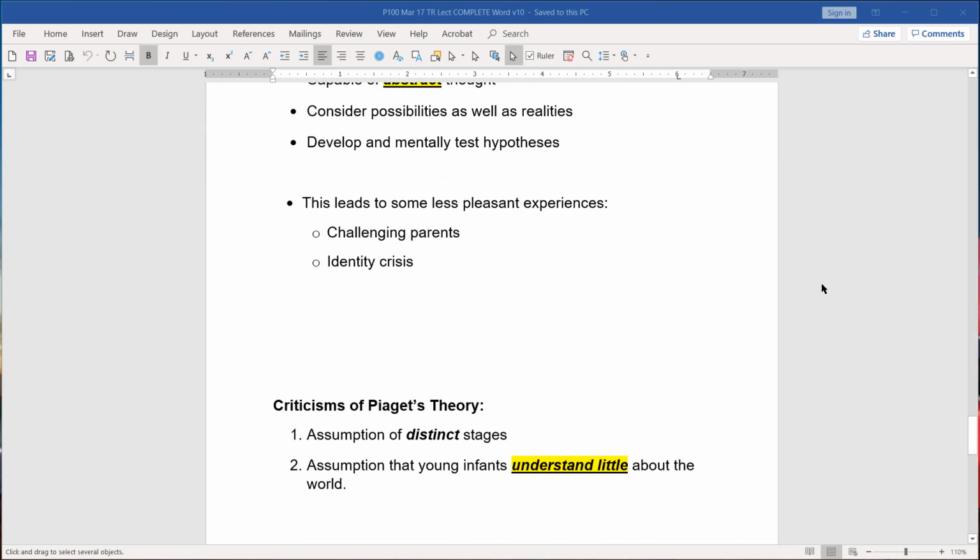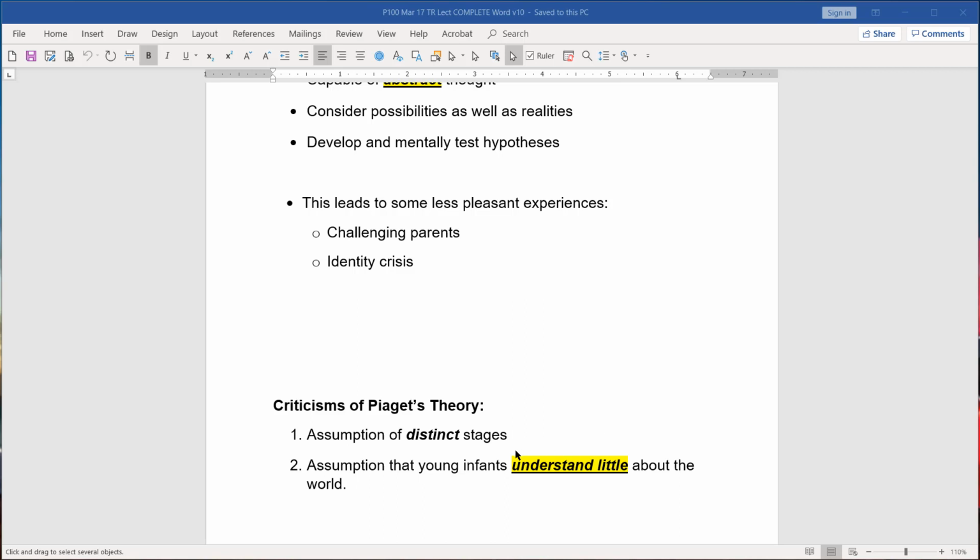Jean Piaget's theory has been super influential. You will read about it in psychology textbooks. You'll read about it in education textbooks and other disciplines as well. It's been very influential. Anytime a theory is that influential, it puts a kind of bullseye on it and opens itself up for scrutiny and therefore criticism. Among criticisms that you'll hear when it comes to Jean Piaget's theory are things like this.